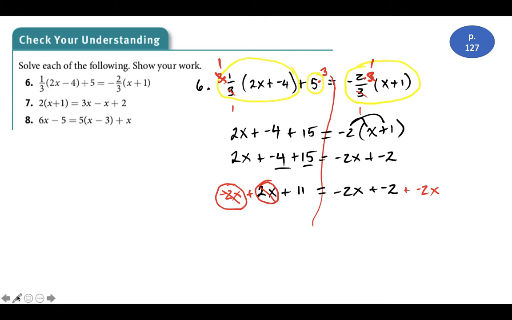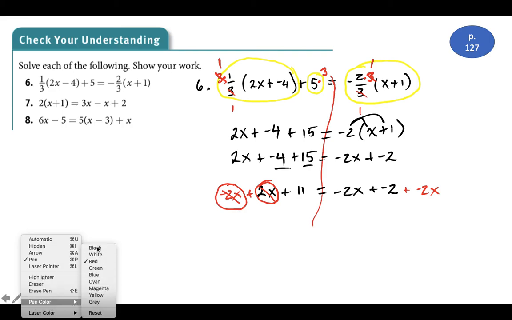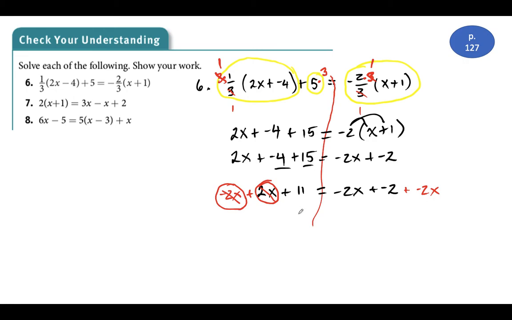And since they weren't the same sign, oh my God, this thing drives me nuts. Thank you. Since they weren't the same sign, they aren't going to eliminate each other. A negative 2x plus a negative 2x is a negative 4x. And then I can add two positive ones to both sides. And two negative ones will eliminate the two positive ones. And I get negative 4x is equal to 13.